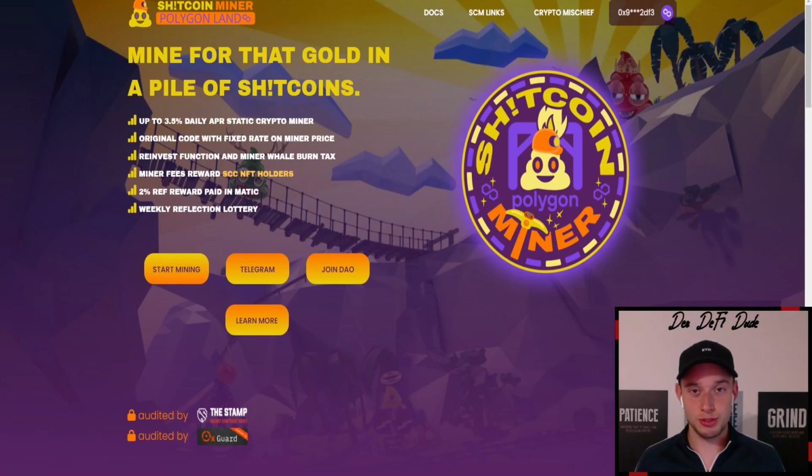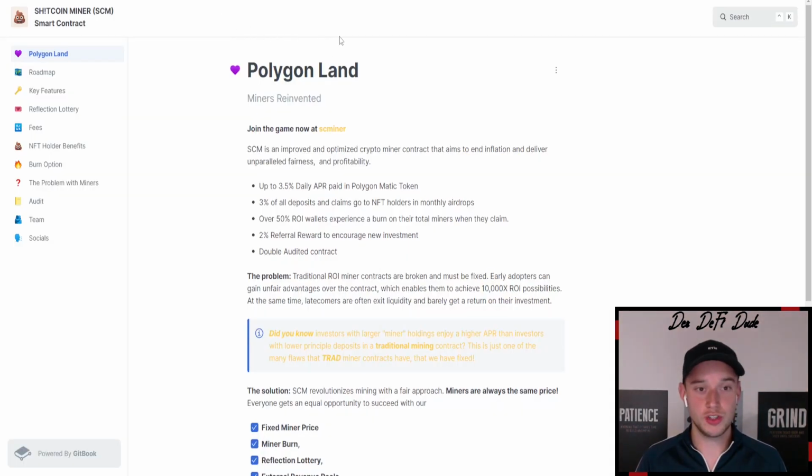Before we get into those different ways, let's first talk again about Polygon land and its functions. Therefore, we jump over to their white paper. Polygon land is a miner ROI debt on the Polygon network, which pays up to 3.5% daily in Matic token. 3% of the deposits go straight to the NFT holders, so basically to liquidity pools where the returns get airdropped to NFT holders, which we will talk about in a second.